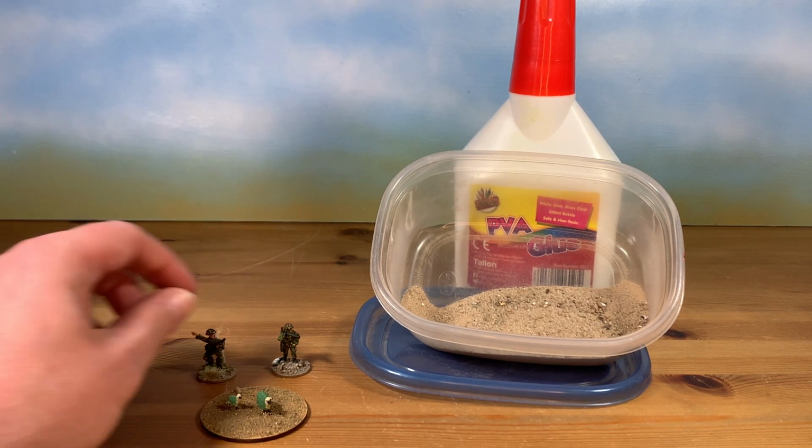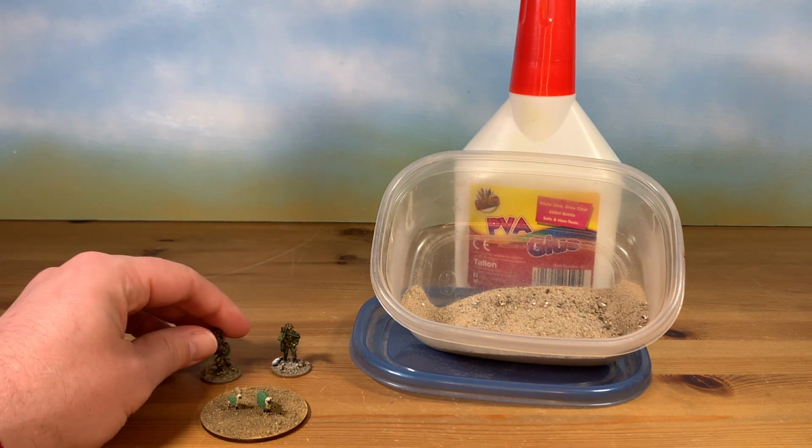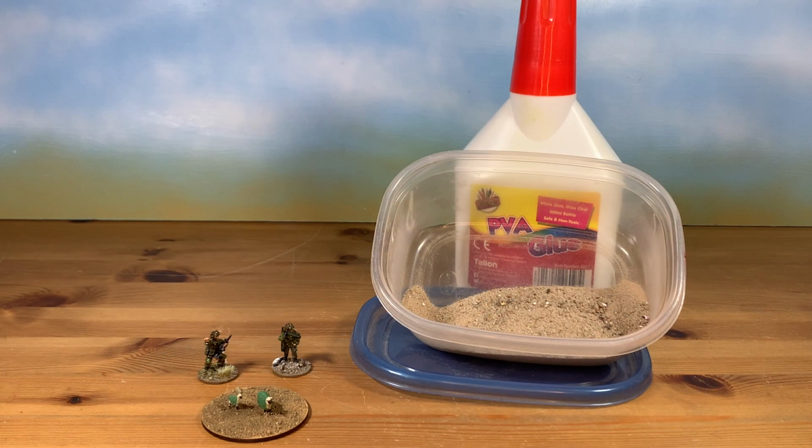And then on top of that, I can then use some flock or scatter and any tufts that I might want to use as well. And what I'll do is I'll just drop a picture in now, a close-up of those three bases, so you can get a sense of what I'm talking about.